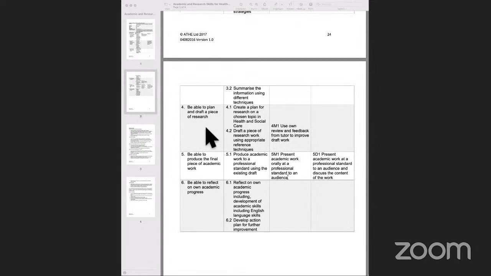In learning outcome 4, we have to look at choosing a piece of research which has been published and using it. I'll give you a few websites that we will look at. What we are going to do is present that work in a summarized format. That would mean drafting a research proposal. With that proposal in mind, we'll put some aims and objectives. We'll look at doing some background, collection of data, or maybe a literature review, and decide on a methodology, how we would go about doing the research.